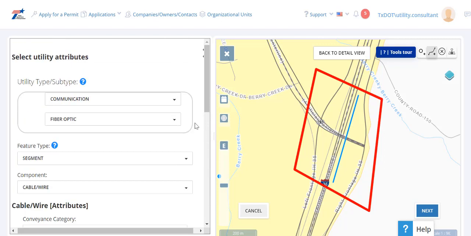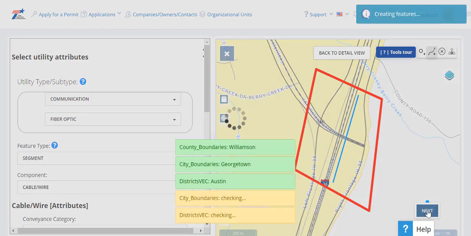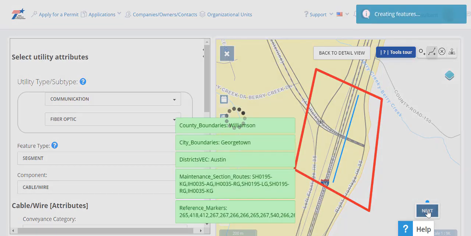I do have the option to add more lines here. Once I have clicked next, I could add another shape to the map, but we're just going to go ahead and click next and let that populate with my geospatial data based on the shapes I've drawn on the map.